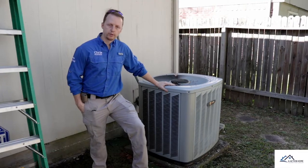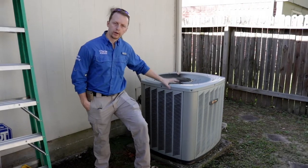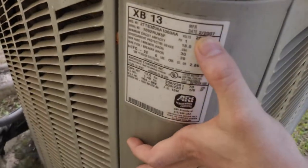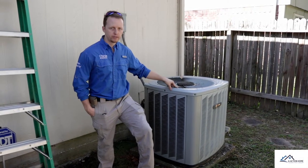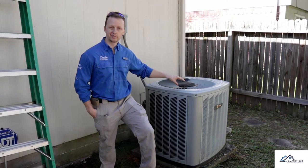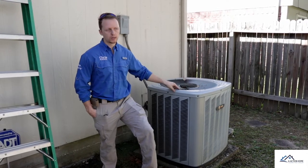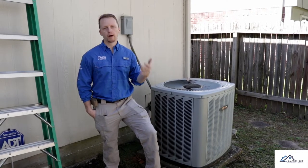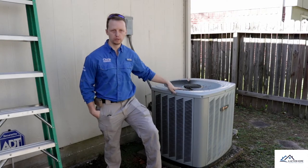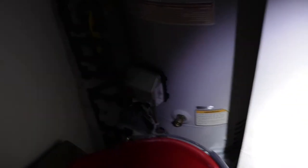Following up with the mechanical equipment — you want to try to determine the name brand and the age of your equipment. You can easily look up the brand online and check its reputation. This is a Trane unit, it's 2007, a 3-ton 13 SEER unit. A 2007 Trane is actually not too bad — you probably have about five more years on it. Most mechanical equipment lasts about 15 years; I've seen Trane units last up to 22. You always want to assess the water heater and HVAC system when purchasing.